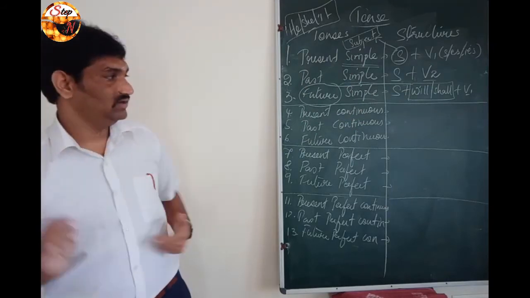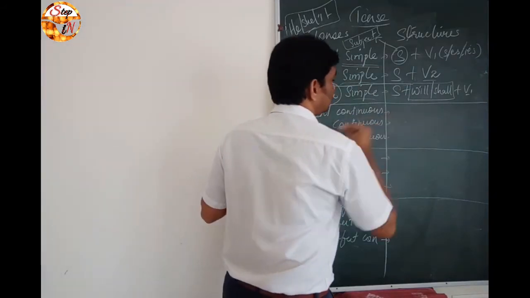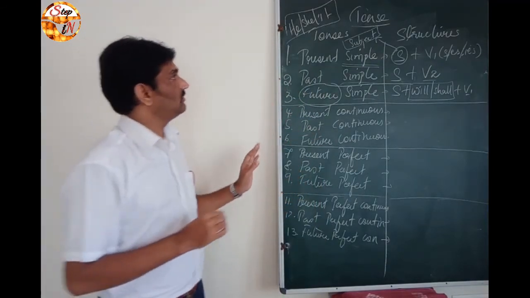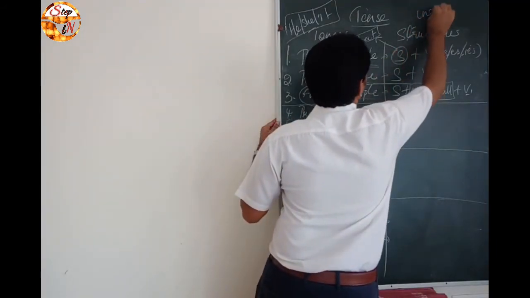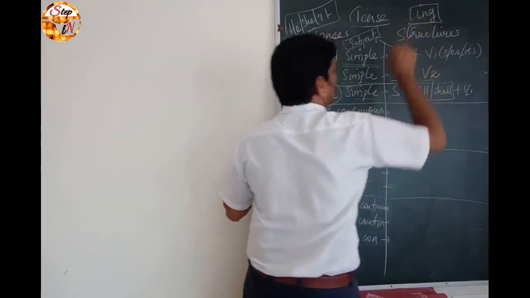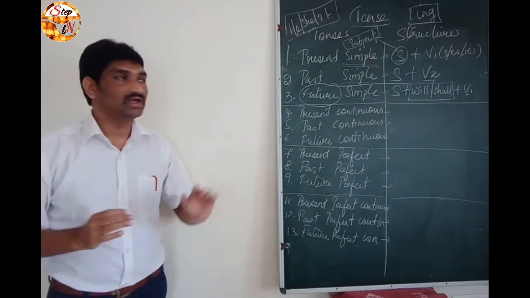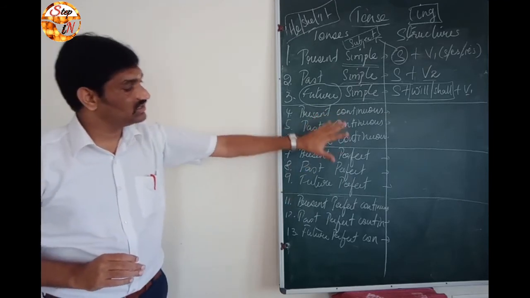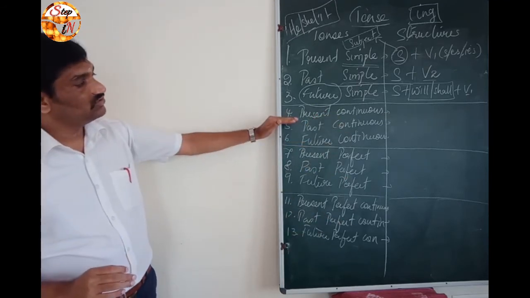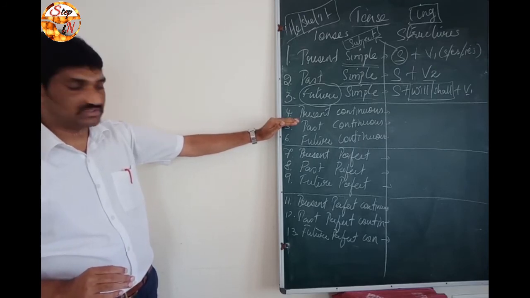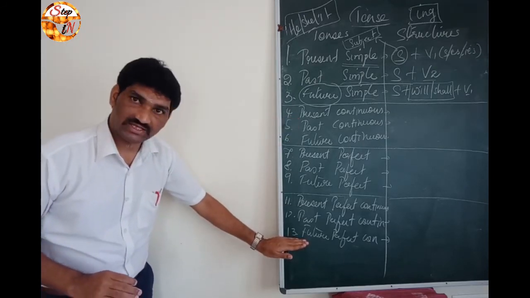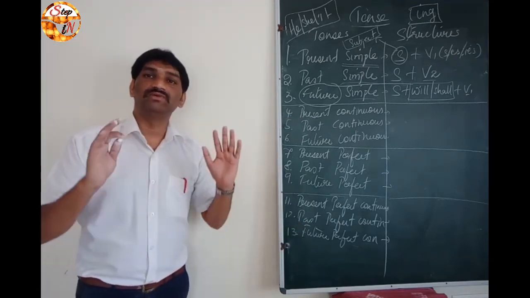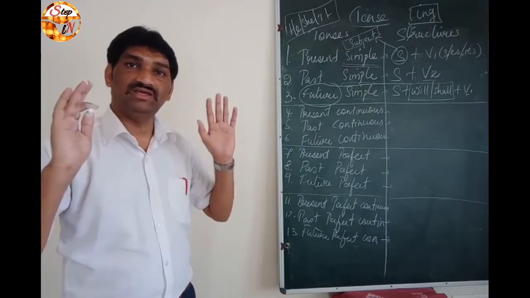Is that clear? Fine. So now we can see the present continuous tense. So continuous tense, if you hear that word continuous, you must remember the word verb form plus ing always. If it is come, coming, go, going, write, writing, rub, rubbing. So all ing forms must be there, then only it can be considered continuous tense. So we have 3 continuous tenses here, the second aspect. And again 3 more at the last aspect, perfect continuous tense. So when we have these 6 tenses, compulsorily we must remember ing form is present in the tense.